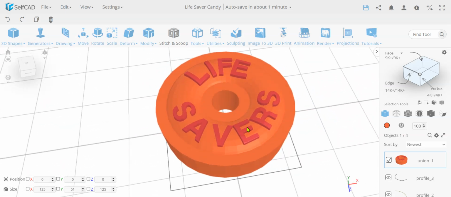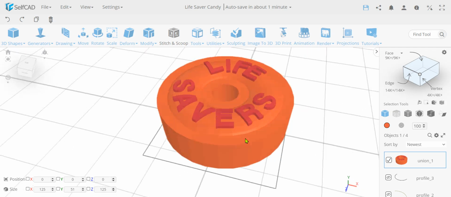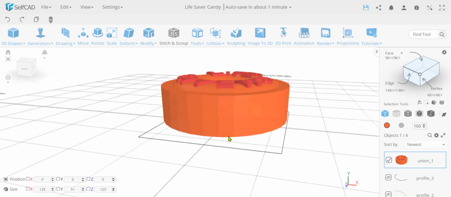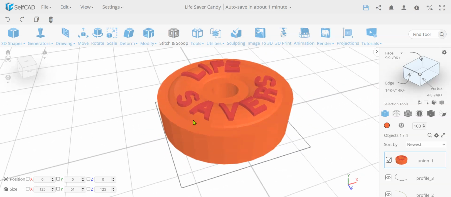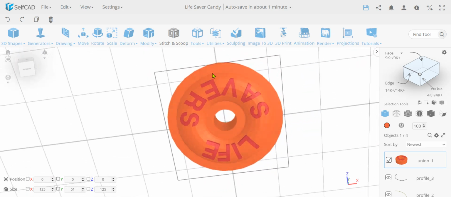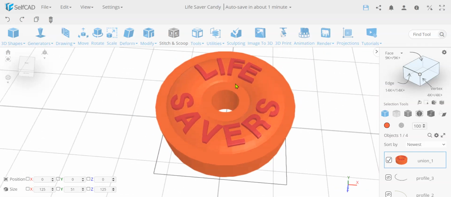So the reason I said with copy paste kind of approach, because what we have done over here is we have actually saved a lot of time of copying these profiles instead of drawing it. We copied these top faces instead of creating new faces and so on, so saved some time. But overall the tutorial is mostly drawing, stitch and scoop, and revolve, and yeah, these tools are really quite often used for product design, other stuff.